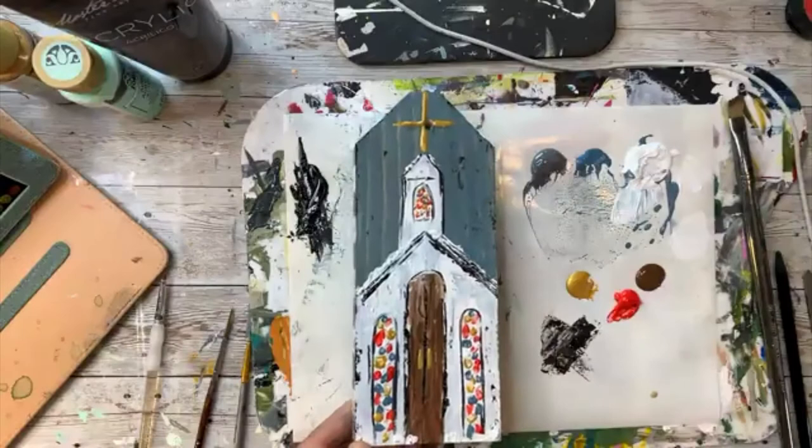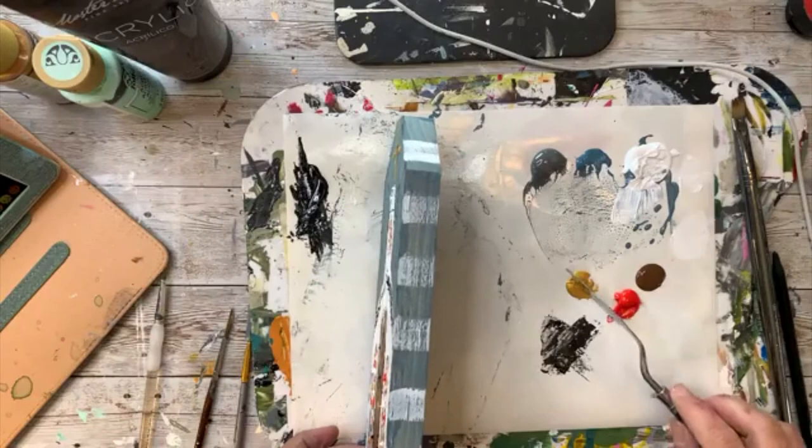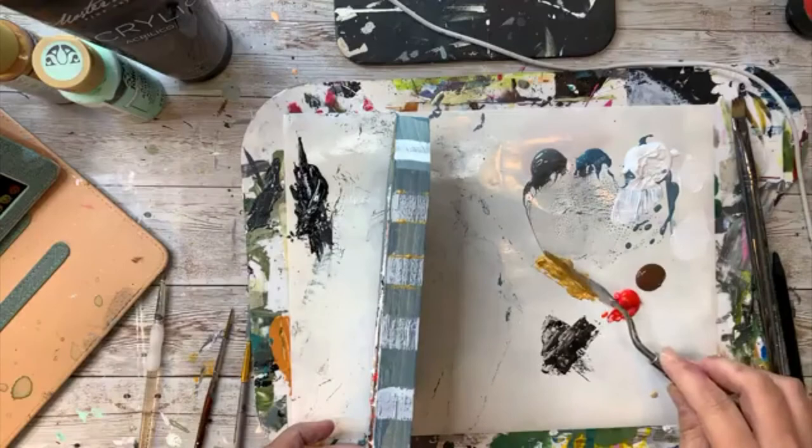From there, I'm going to clean that brush off. And I'm going to take my gold. I'm just going out on a limb here because I don't usually do metallic. I'm not a shiny person. I usually like very muted colors. But I'm going to do just a little bit of gold, like on each side.